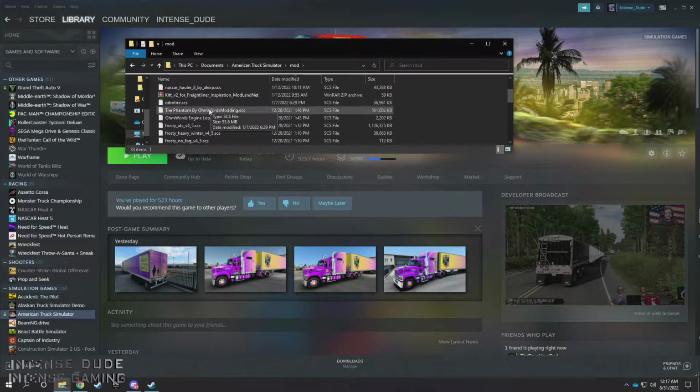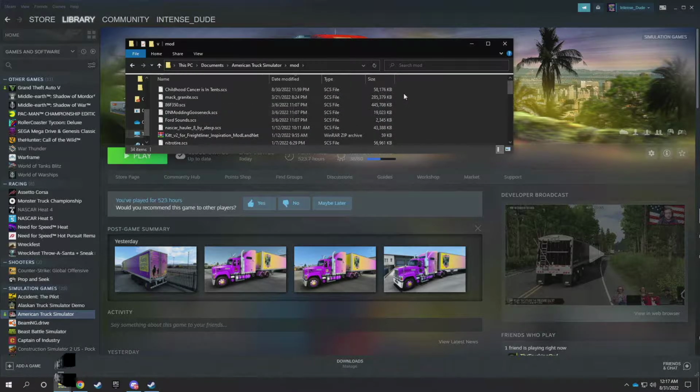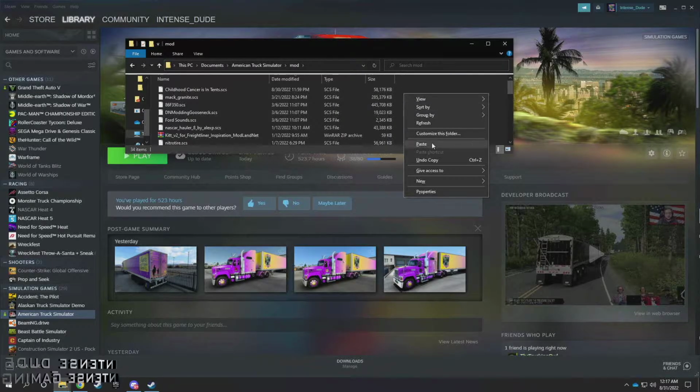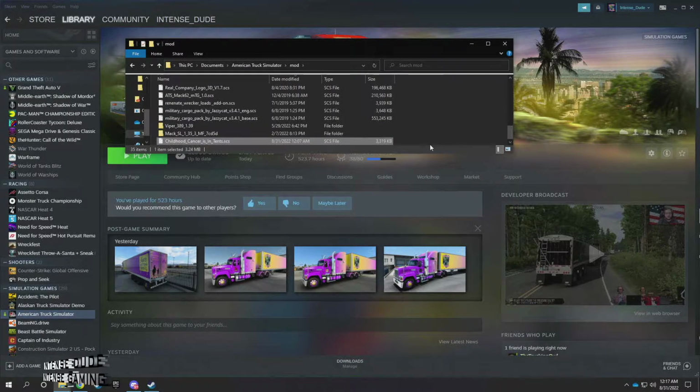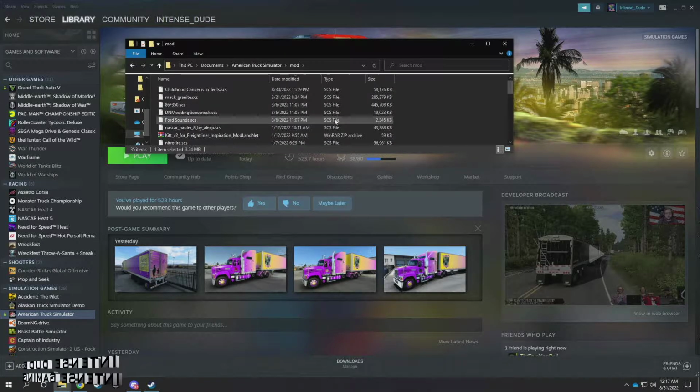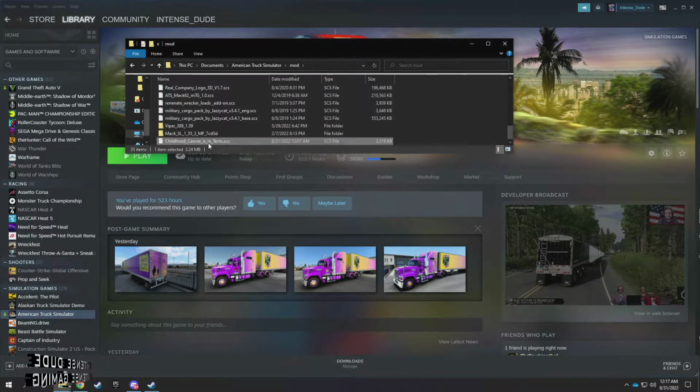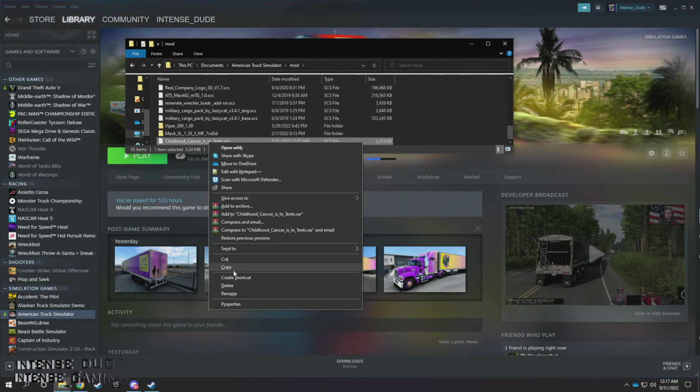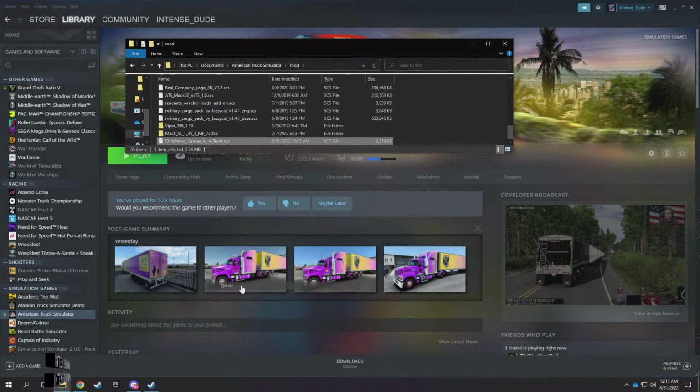Right? So all you're going to want to do is right-click anywhere in that folder and just click Paste. And that's going to drop that file inside that folder. And now I have two, so I'm going to delete it. But normally you wouldn't have to. That wouldn't be a thing you'd have to worry about.